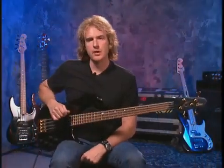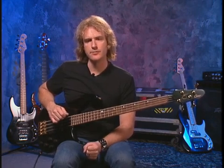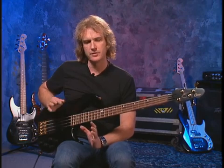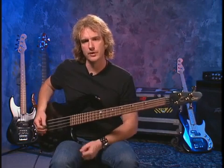The last groove that I want to talk about is the use of 16th notes. We've been talking about subdividing with a whole note, a half note, a quarter note. Recently we've been playing with 8th notes. 16th note is something where we subdivide it even farther. And this next groove that I want to go through in this pattern is something that should definitely be played, I think, with a pick. It's nice because you can also incorporate the muting technique that we talked about earlier.